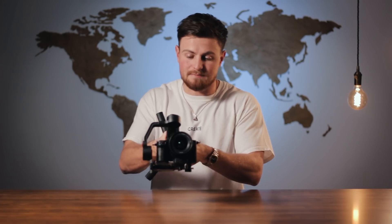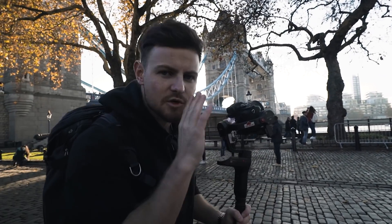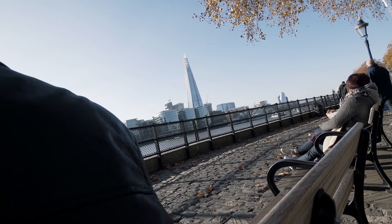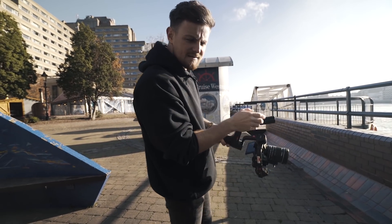Vortex mode is what everyone's been talking about on the DJI Ronin-S, and that's basically where you can just roll the camera completely. The Weebill was the first time I've ever actually used that rolling vortex mode on a gimbal. I much prefer it to POV mode. You've got so much more control over how you're rolling the gimbal, how it looks, you're panning, you're tilting — because POV mode kind of just goes all over the place at times. If you want a little bit more control, vortex mode is unreal.